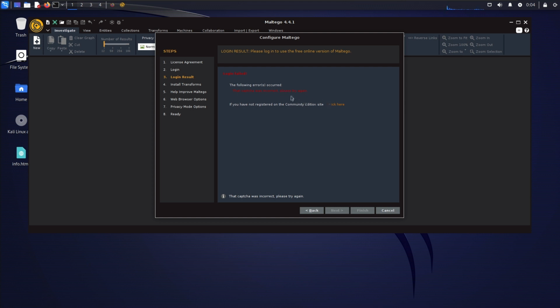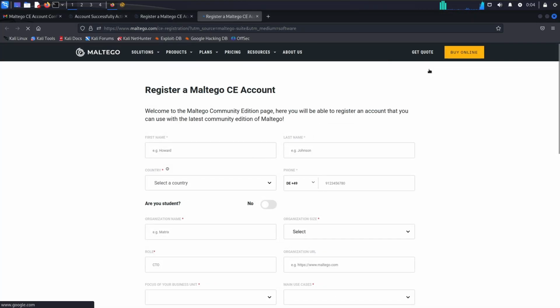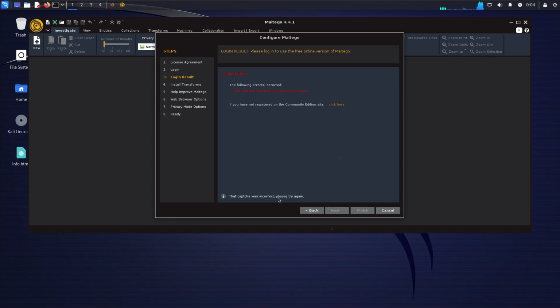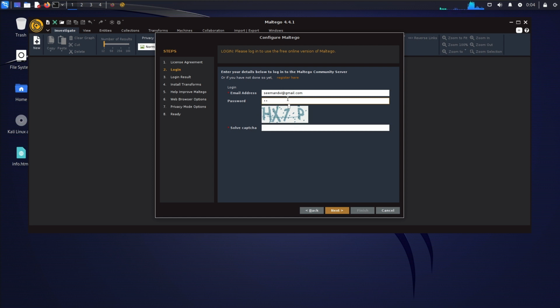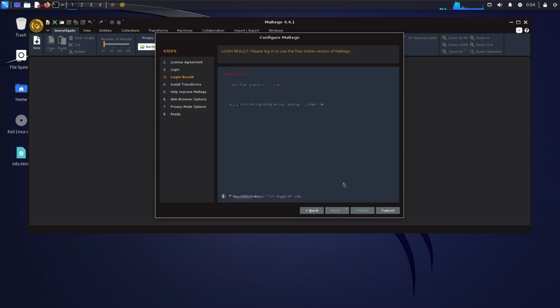That captcha was incorrect. Please try again. Let's go back, enter details again. HX7P, click next. Why is this error happening?